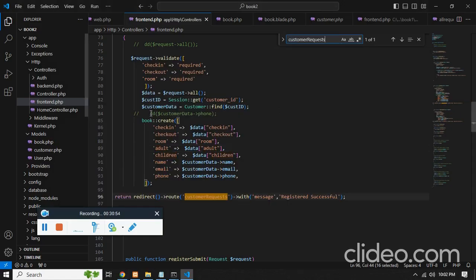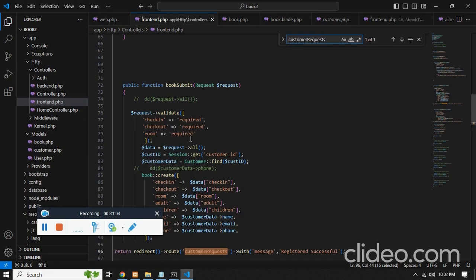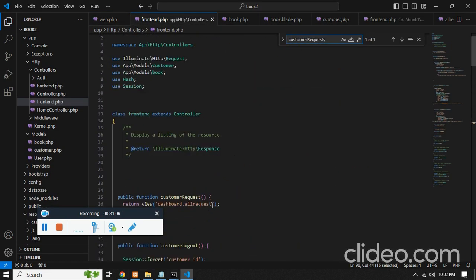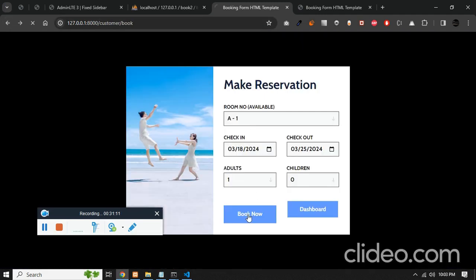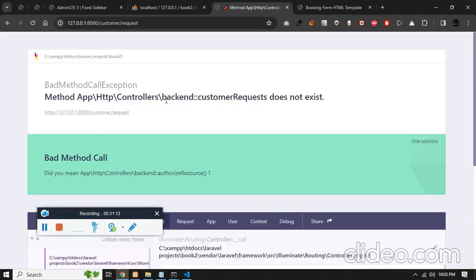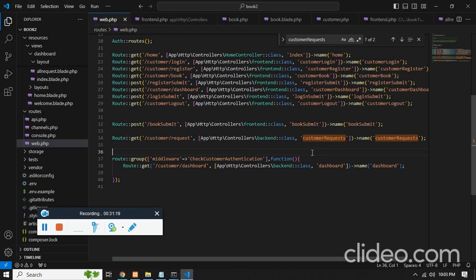Customer is not defined. So over here, customer request, this is the function, and again customer request does not exist. Again it should be fronted, I believe.